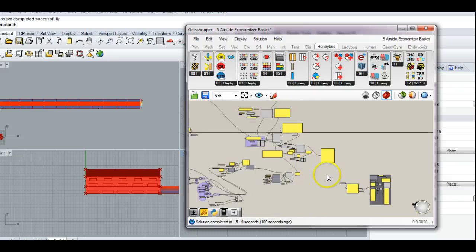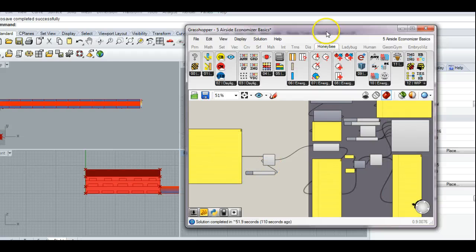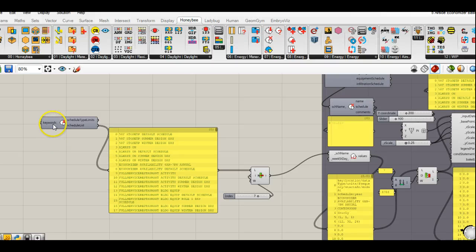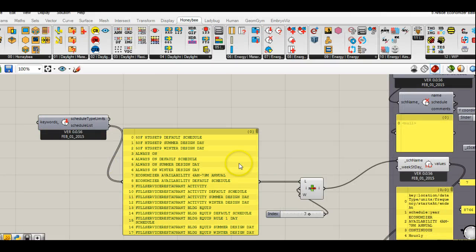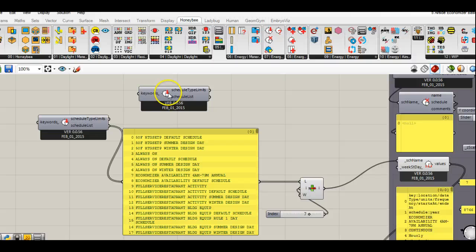So I usually keep a section of my Grasshopper canvas, and I use this component here to pull a list of all of the different available schedules that there are. And you can search for keywords too if you want, but I believe it's this one here. Yeah. So again, Mustafa and Chris have talked about this, but I made a new economizer here, and actually I'm going to use this for everything in this example.